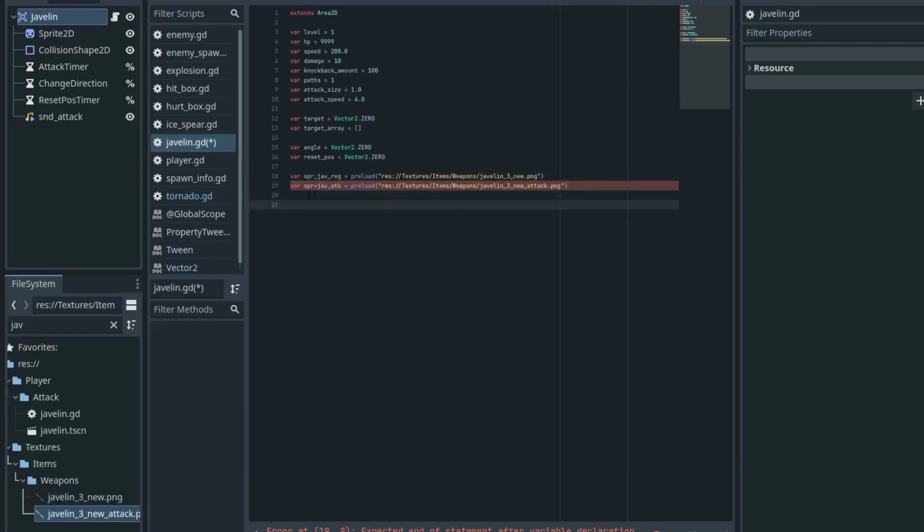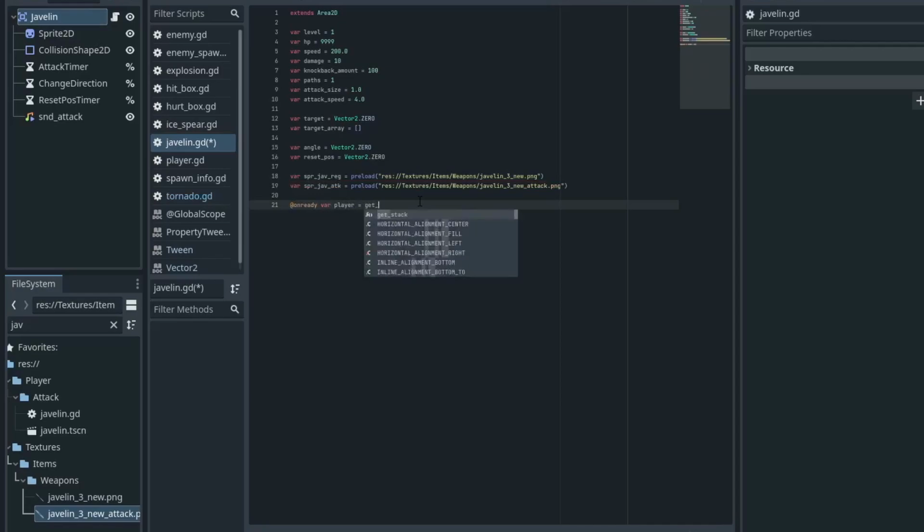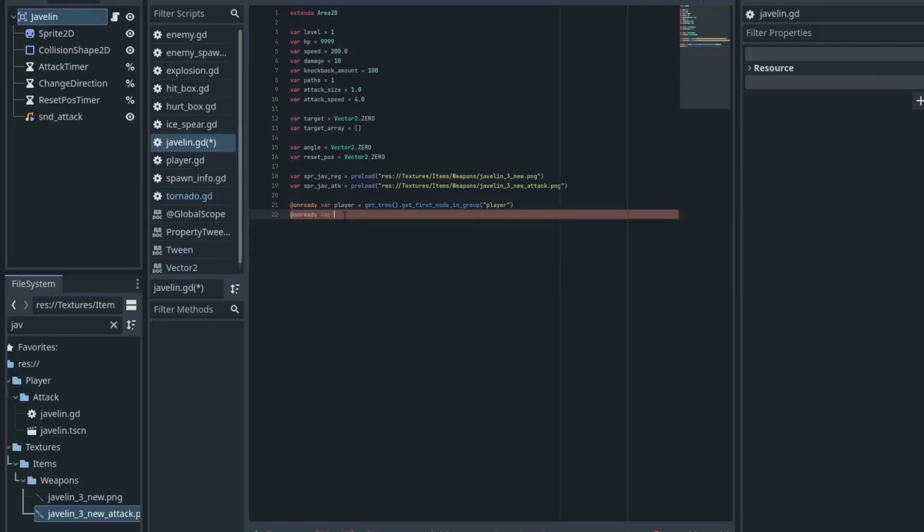And after this, we have to do a bunch of onready variables. So onready var player is going to equal our get tree dot get first node in group player. Onready var, and I'm just going to copy and paste this so it's a little bit quicker for the next one.